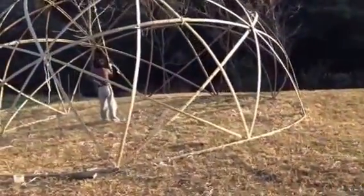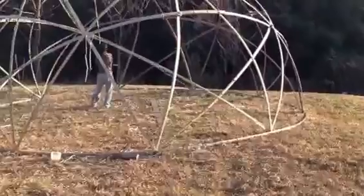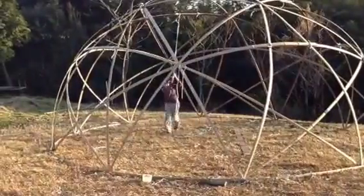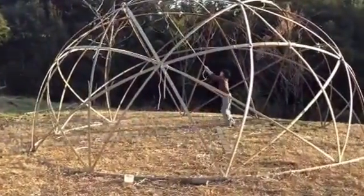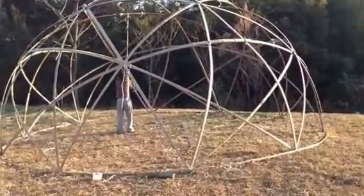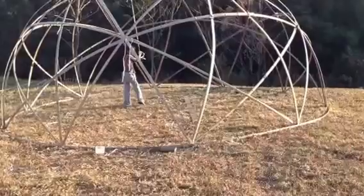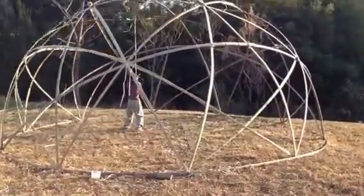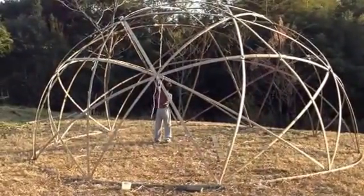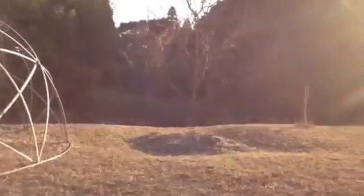It's approximately six meters in diameter. The circumference is 20 meters and those bamboo bows or slats are 10 meters long. I made this with a total of 17 pieces of bamboo, all of them 10 meters long. The height from where Tonino is to the apex is about 3.6 meters, and it's just a beautiful sunny afternoon.